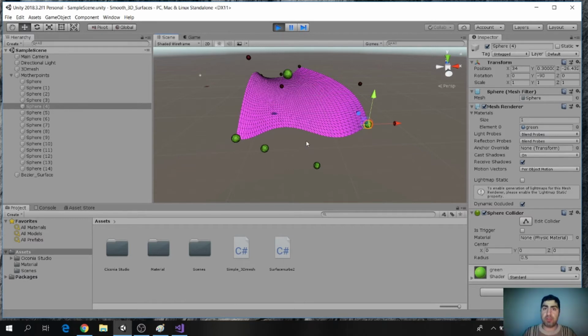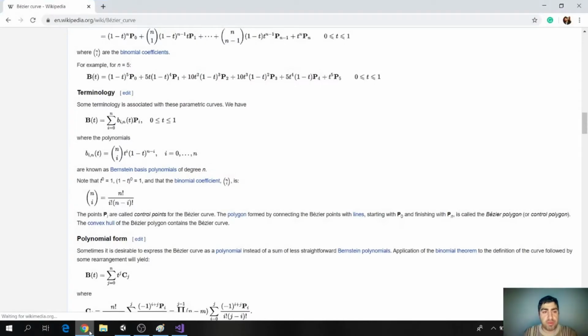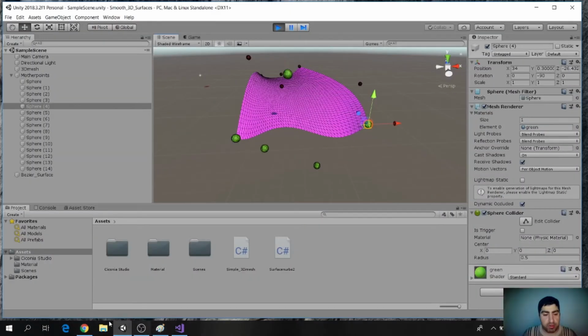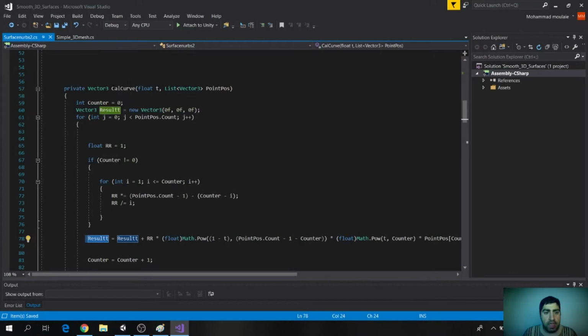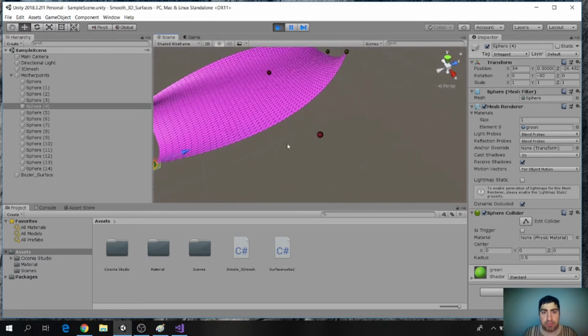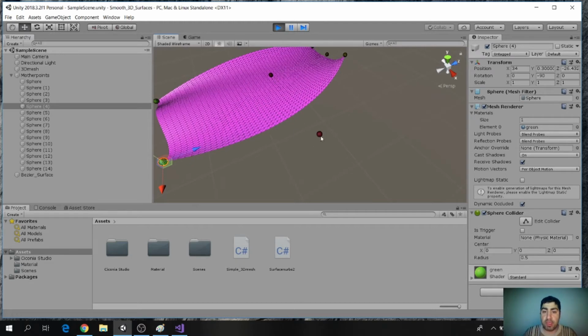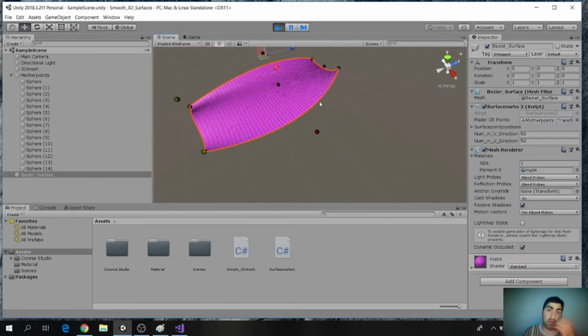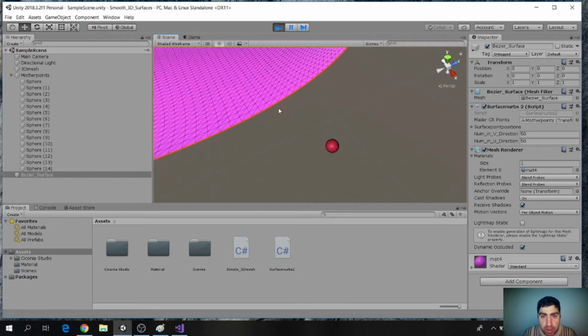So the general idea is that if I use these control points, the green control points, in the Bezier formulation, or as I have it in the C# here, the CalCurve function, if I use the position of the green points here, I will have the position of these nodes here. So if I put the red control points' positions into these equations, I will get the position of these points here.